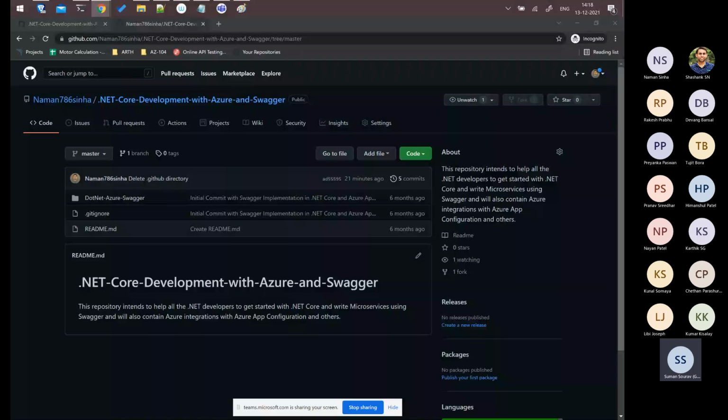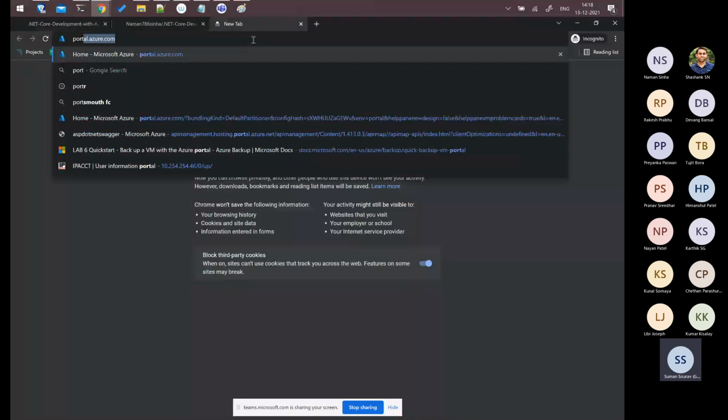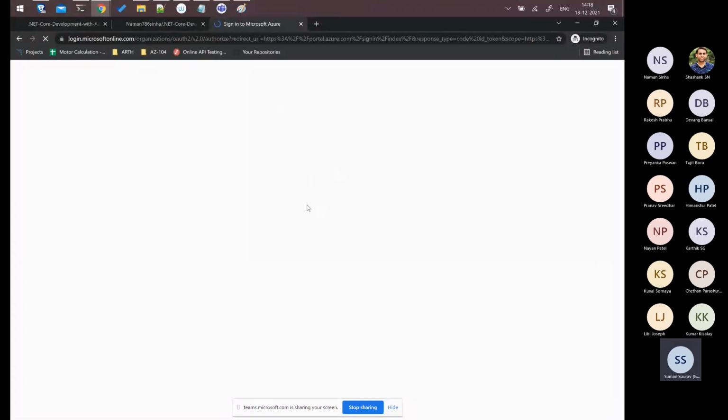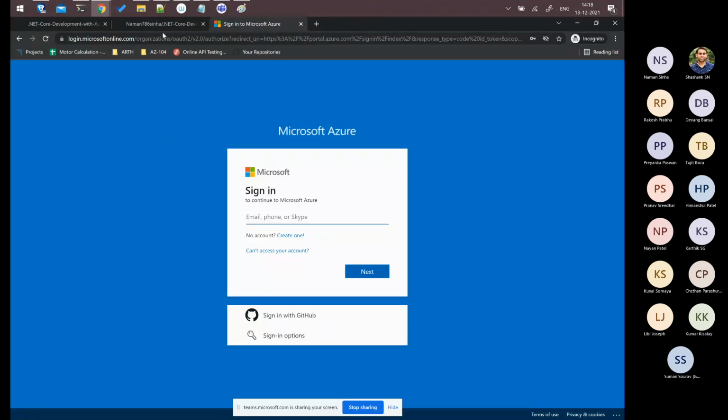Okay. So this is our .NET application, which we will deploy in our app service, and in that app service we will configure the APIM service. I will first open the portal and show how the app service looks.